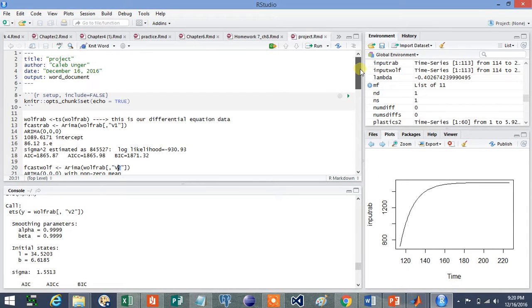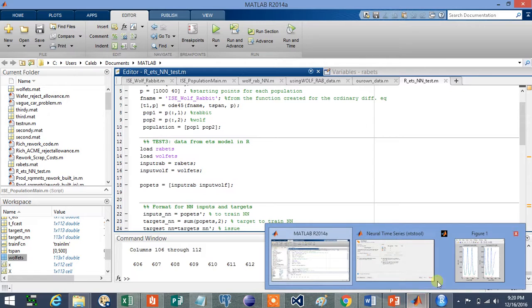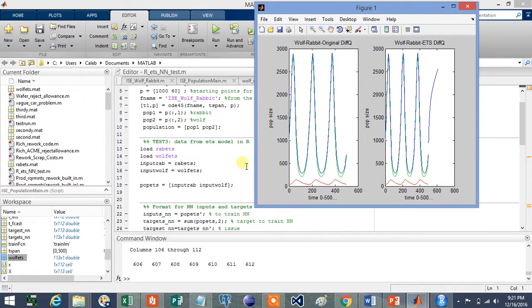And then using this data, I then wrote it out to another CSV. I assigned the wolf-rabbit ETS variables in MATLAB, saved them, and then input the data forecast from the R platform into this, and that is how I generated that data and plugged it into my network to show that a relatively accurate forecast or idea of future data in such a system is necessary, lest it initially capture the behavior but then kind of converge on a point and keep increasing without showing the cyclical pattern of the data.